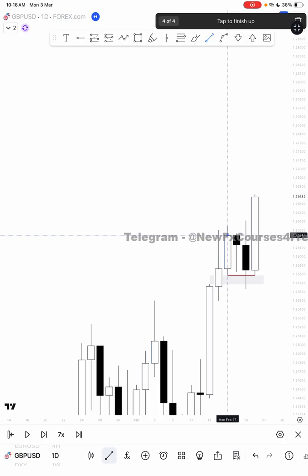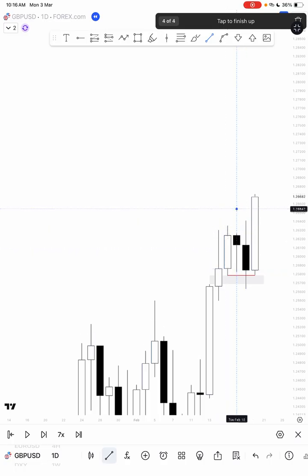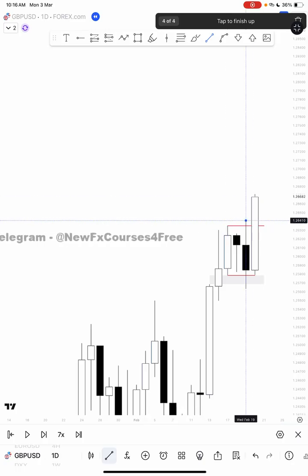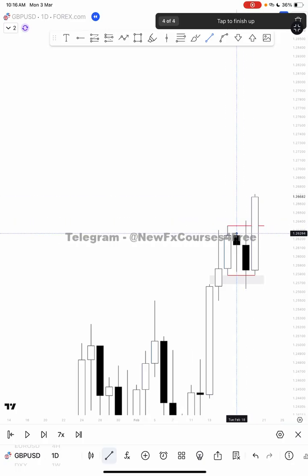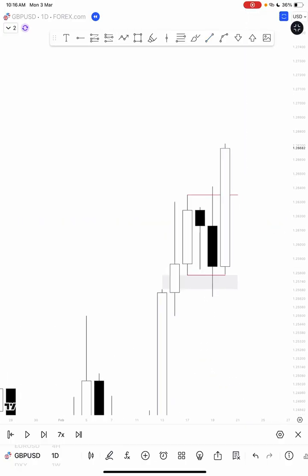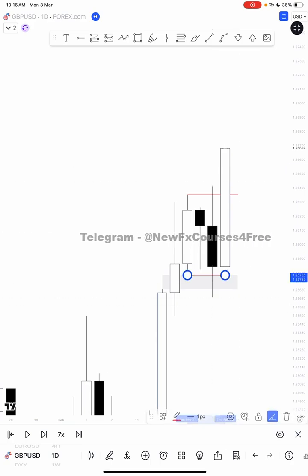This was Monday, and Tuesday did not actually sweep any previous day high or previous day low. This was an inside bar candle. Then what happened Wednesday? Wednesday took out Monday's high and took out previous day high. So previous day high swept. You can target your short-term draw on liquidity now, which was our imbalance over here. Previous day high swept. Target previous day low here.